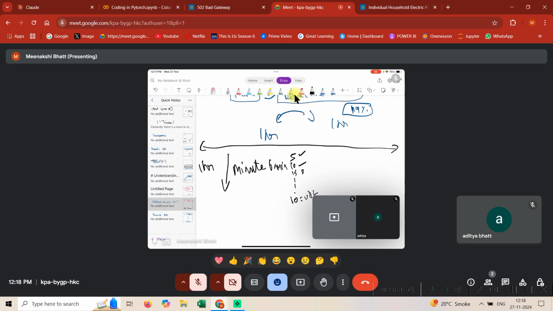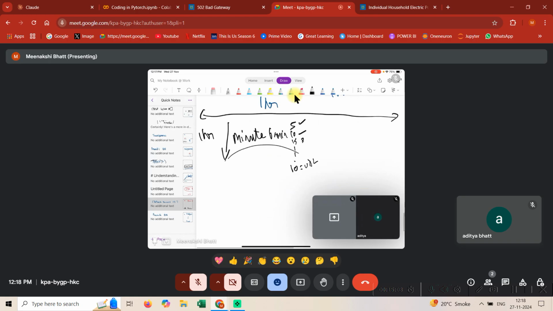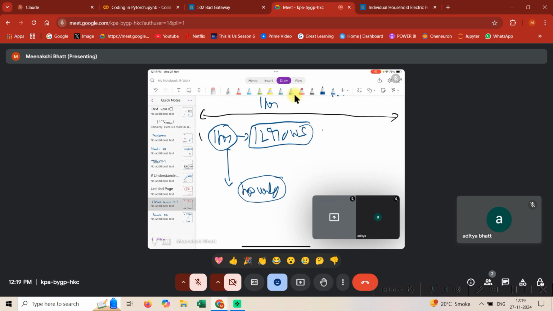So for 1 hour, let me explain you. Let me rub it once and re-explain everything that I'm doing. So what is happening is that for 1 hour, you have 12 rows. Now, if I want to have the data at an hourly granularity, I'll take the average of it.